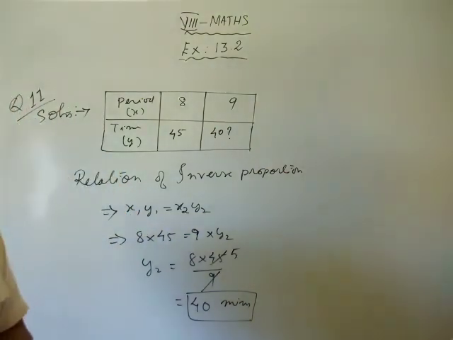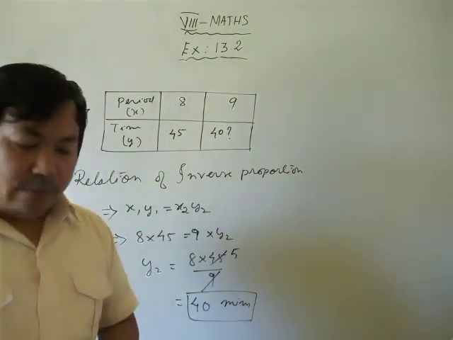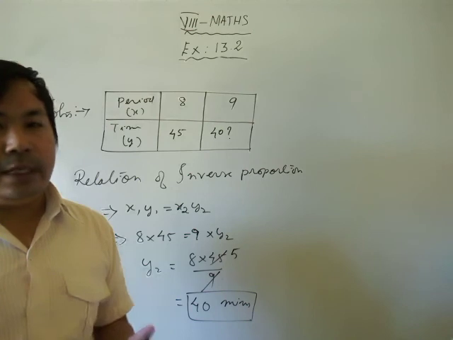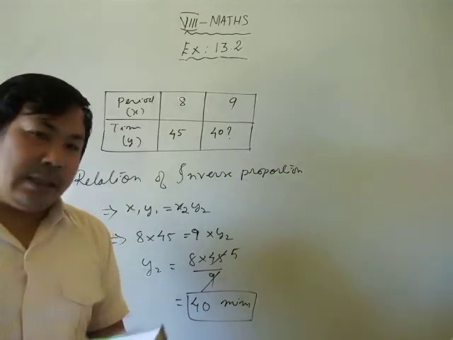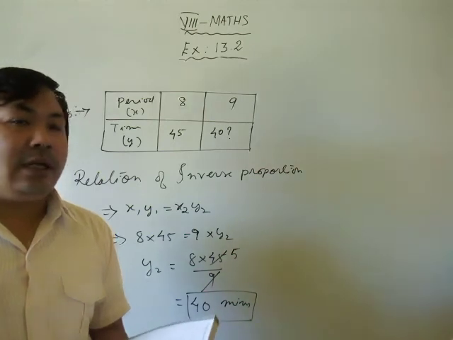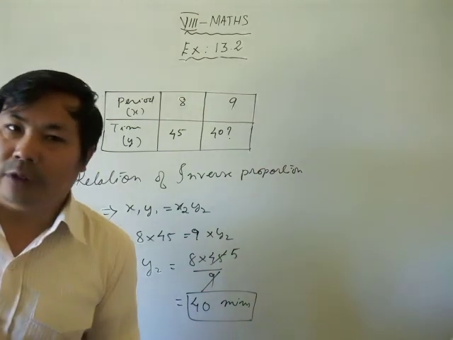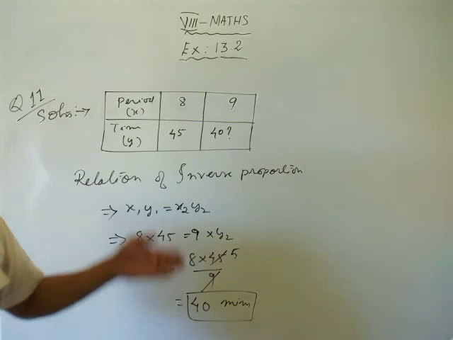Question number 10 is a little tricky. I want to give this question number 10 as your homework, and please submit it to me. I want to see that each of you is trying it. It is a little tricky and logical question, that's why I want to give it to you. The remaining questions are the same.